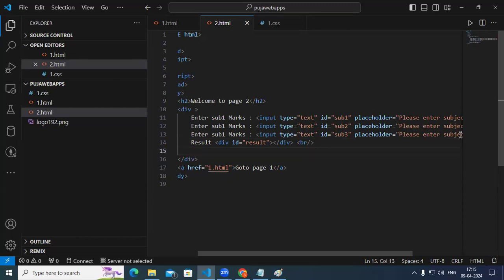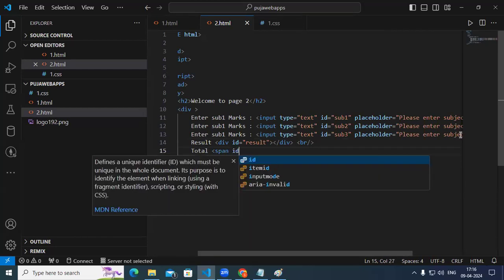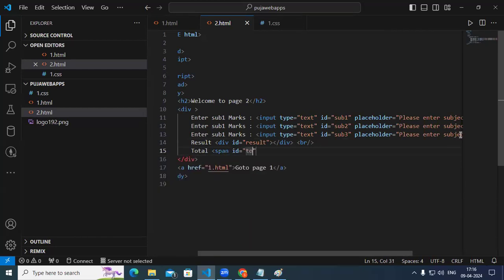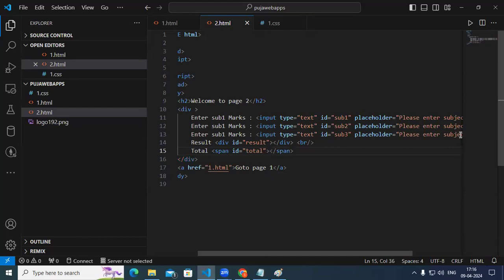The next thing, this is giving you the result. Then we take total, but here I use span, with id equal to total. So here we should get the total. This is a span.